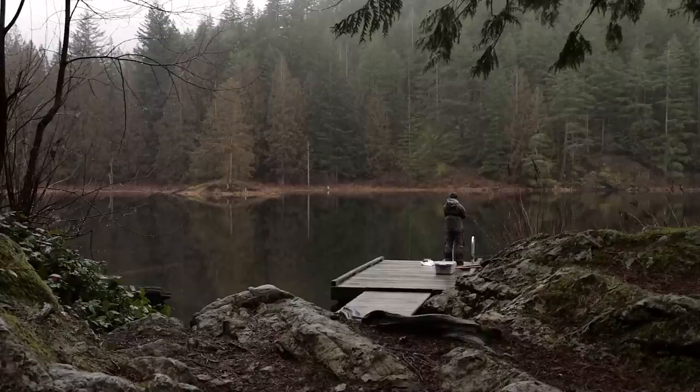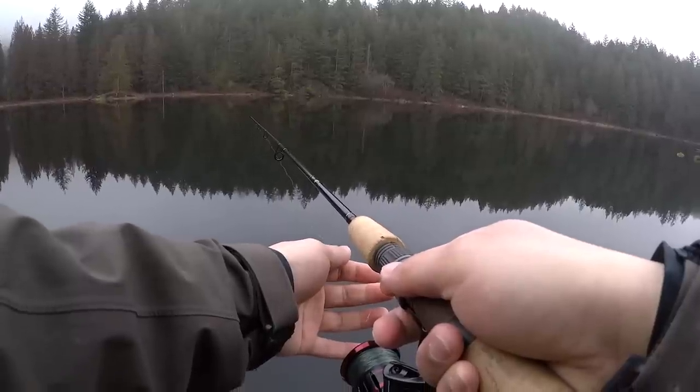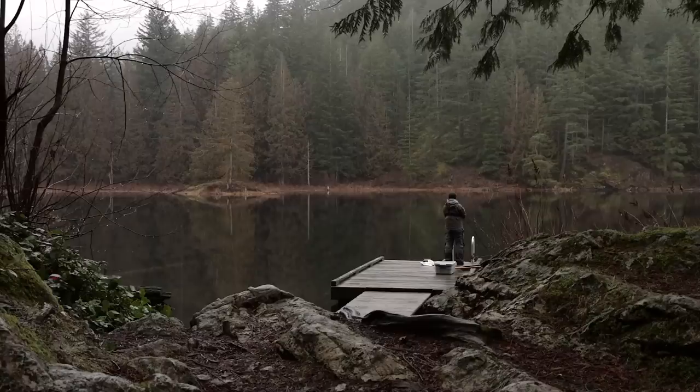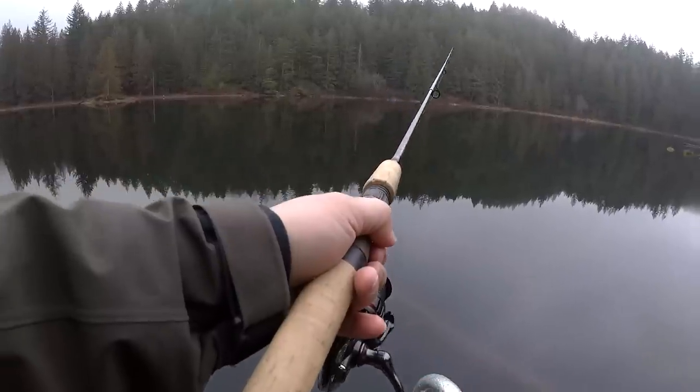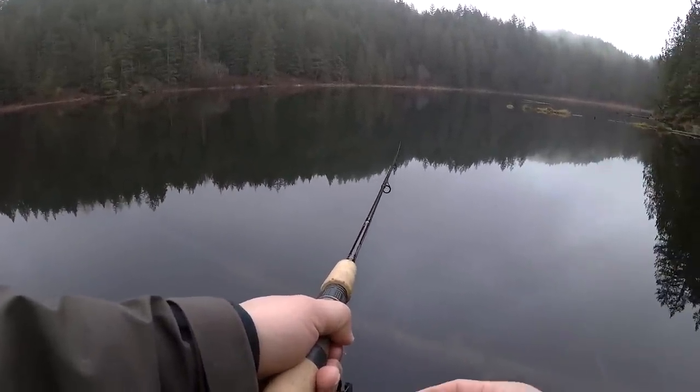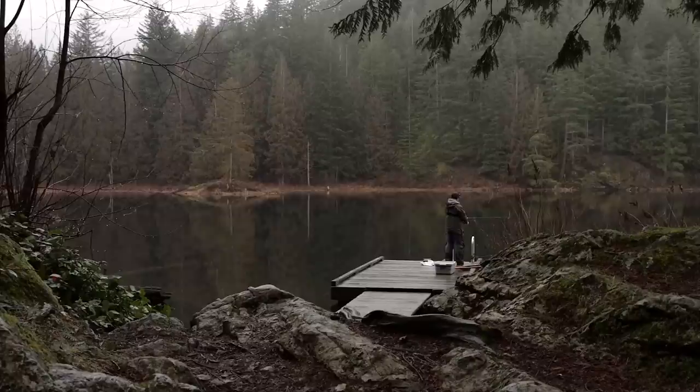And just let it sink to the bottom. Yeah, now it's on the bottom. With the bottom set up, you want to keep that line relatively tight, so when the fish bite, you can actually see the bites on your rod tip.